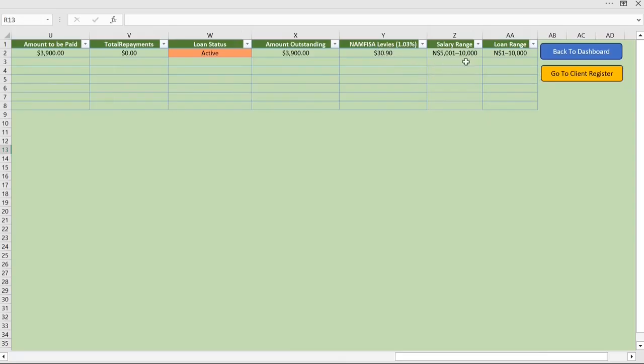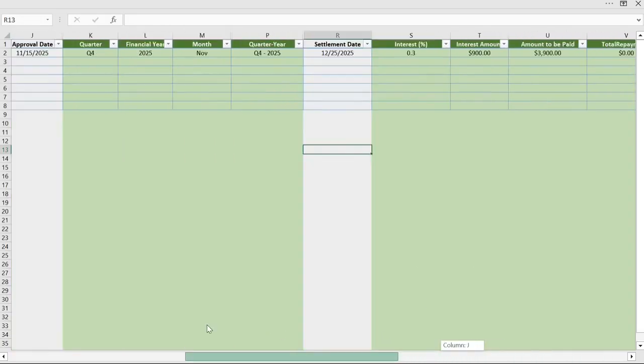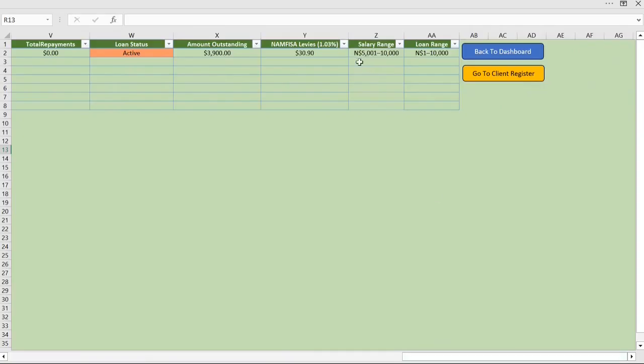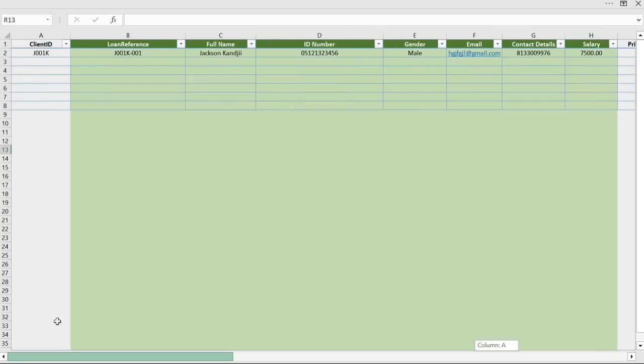And then the salary range for this person, which is now me. Remember, I have a salary of 7,500. So I'm within the bracket of 5,001 to 10,000. And the loan range I've taken is in the $1 to 10,000 range. So there is our first loan that I've taken.